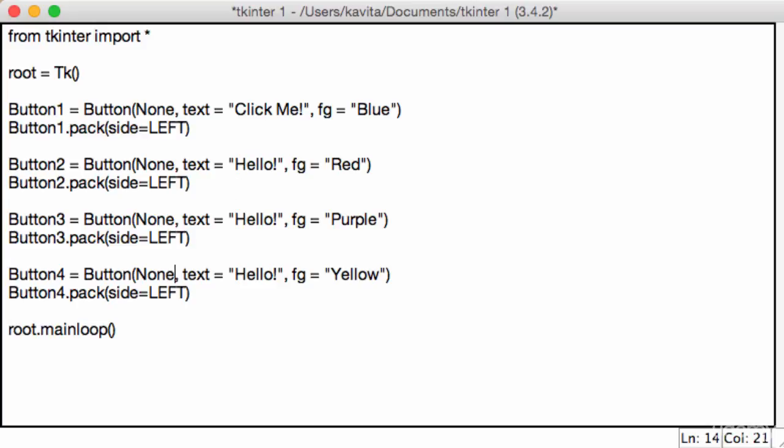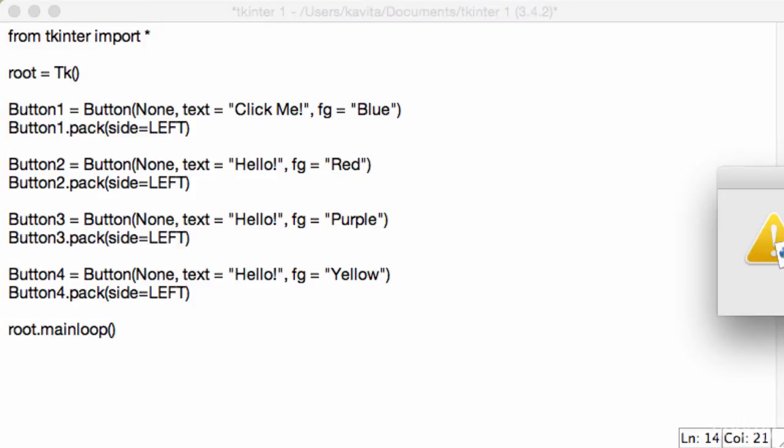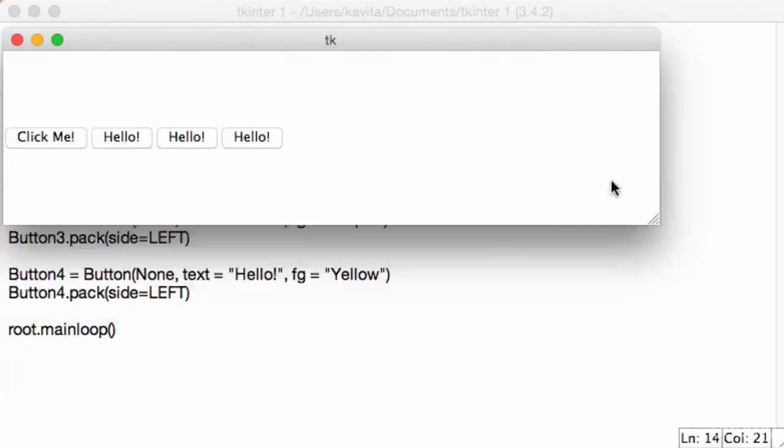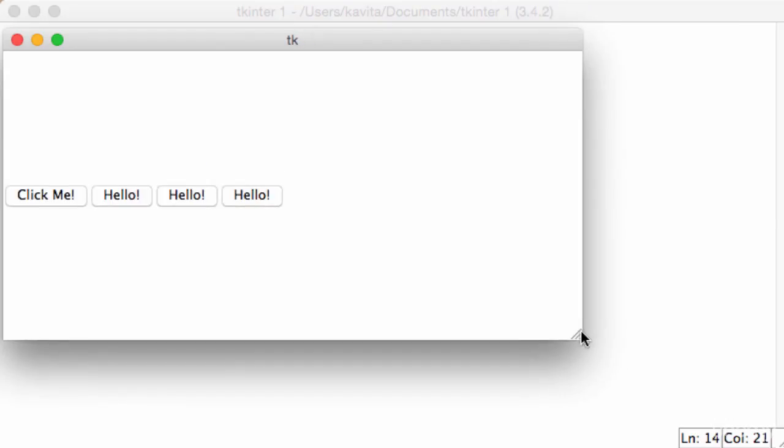However, these buttons don't. Right now, if we F5, so F5 save, you're going to notice that our buttons stay put. No matter how big the screen becomes, no matter how much resizing you do, the buttons will remain the exact same size, exact same width, exact same height. My Python launcher is taking some time to load, bear with me. So right now, if I make these bigger or smaller, nothing happens. The buttons remain the same size.